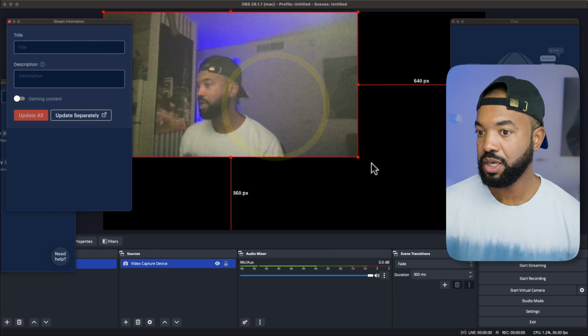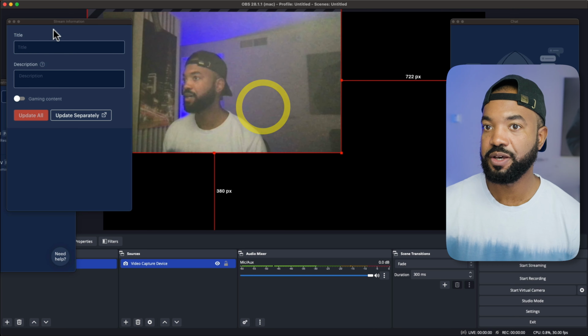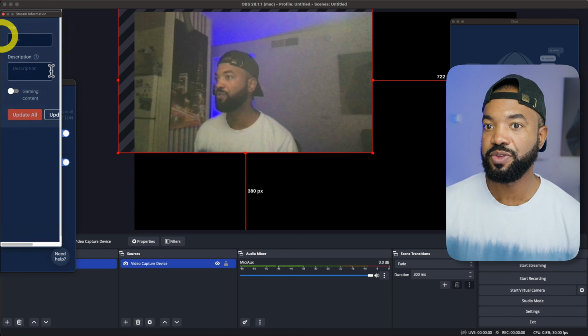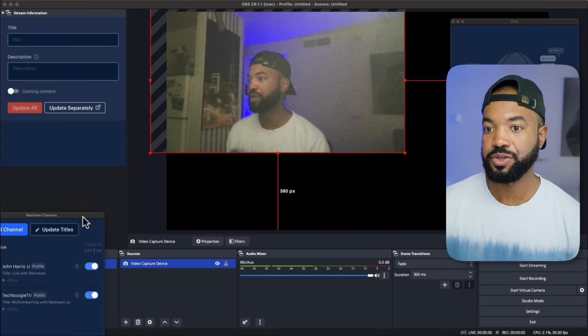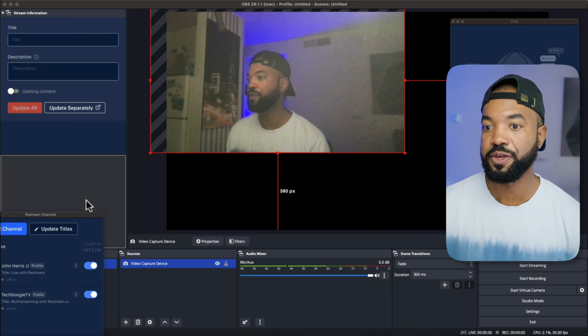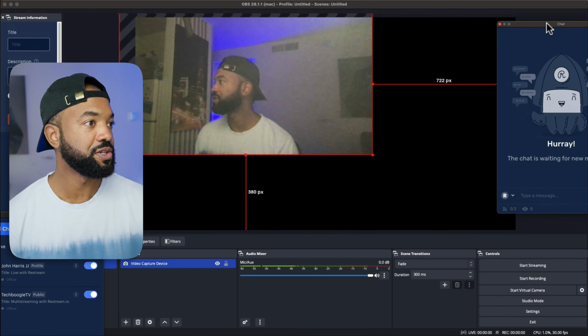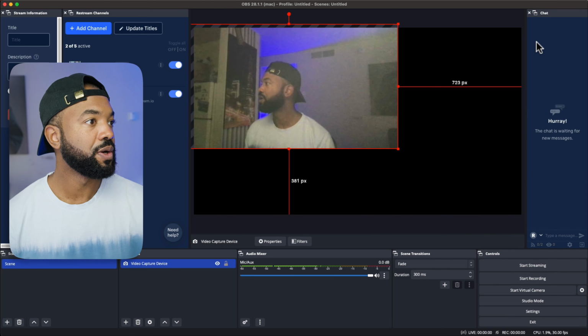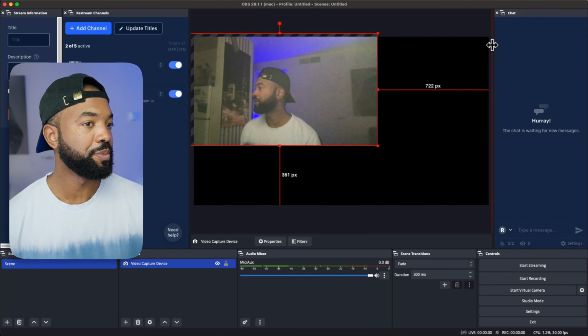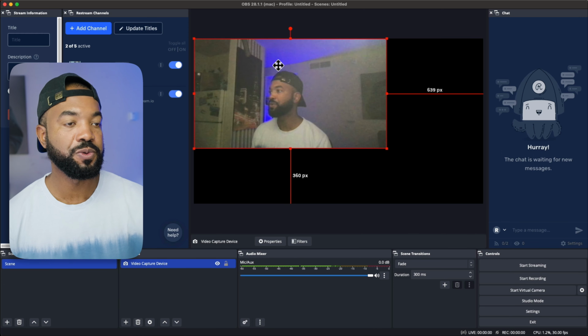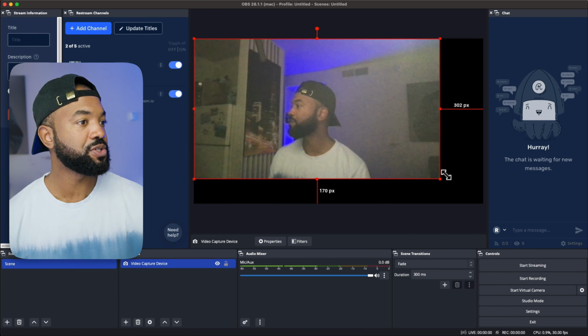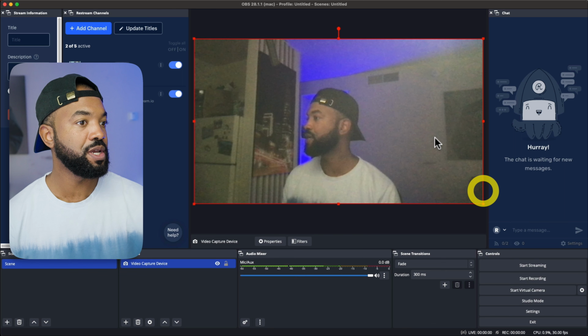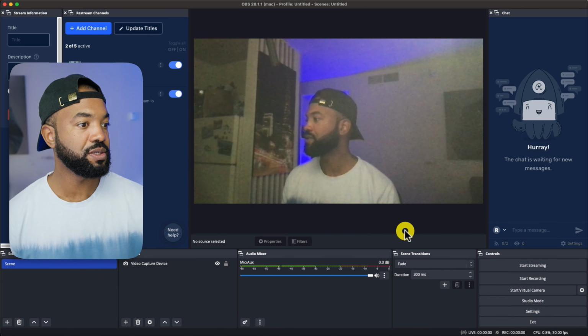You can actually move these panels and bake them into your view by dragging them to the side. There we go. Let's adjust that a little bit. All right, now we want to arrange our video capture device so that it fills the screen. Perfect. And that is ready to go here.